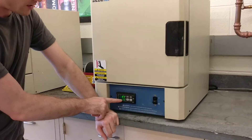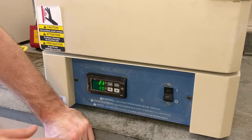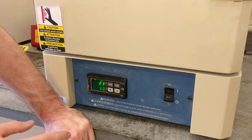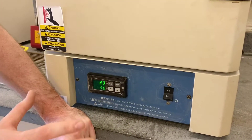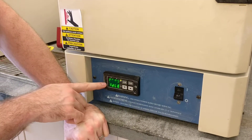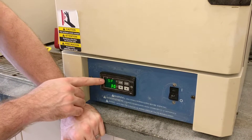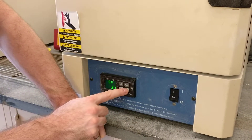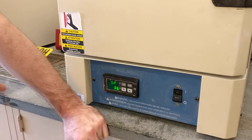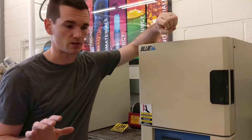The bottom number is a set point — that's what you want the furnace to go to. We set this to what we call local mode, where we set a temperature and it just goes there. By holding this par button, you can see on the program it says idle. We push this again to cycle through the settings, and then we can dial up this set point to whatever number we want — maybe 400 to 600 degrees Celsius for the tempering of the steels.